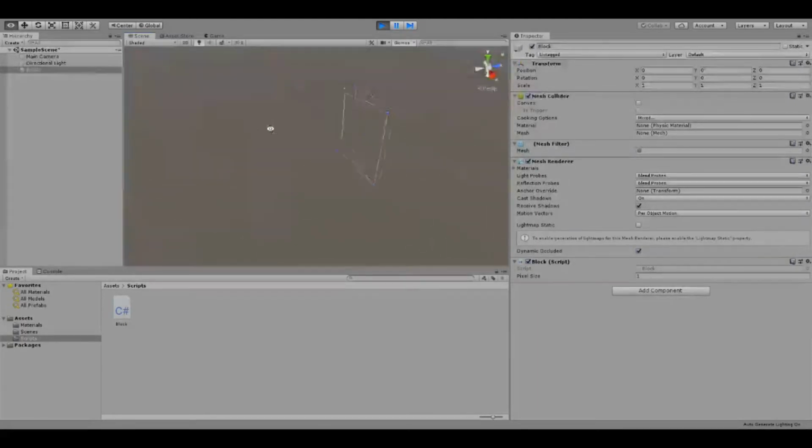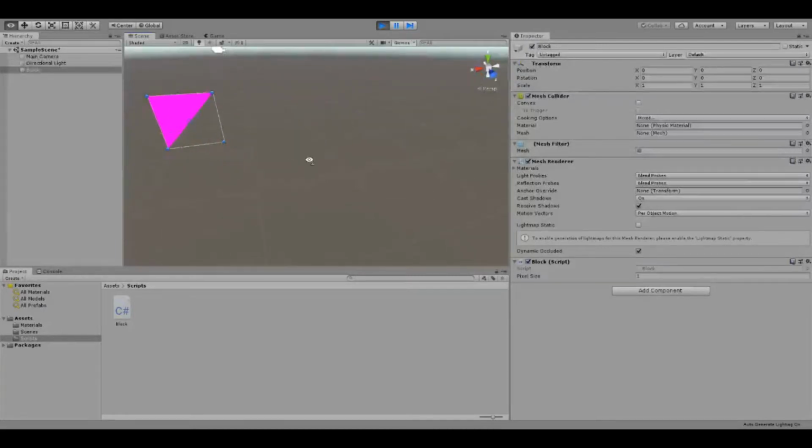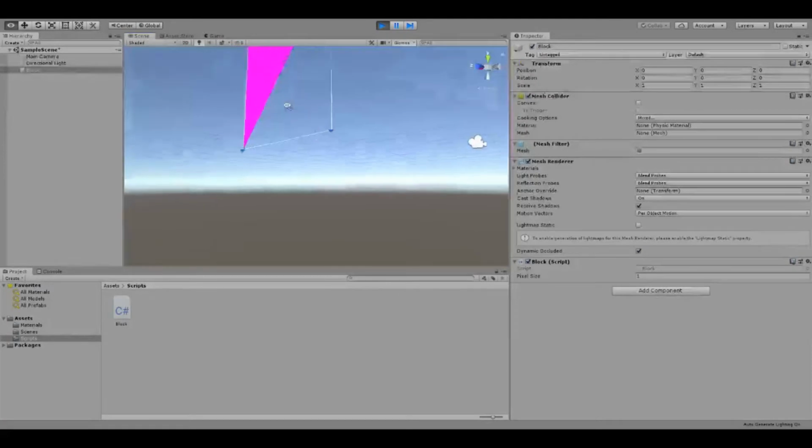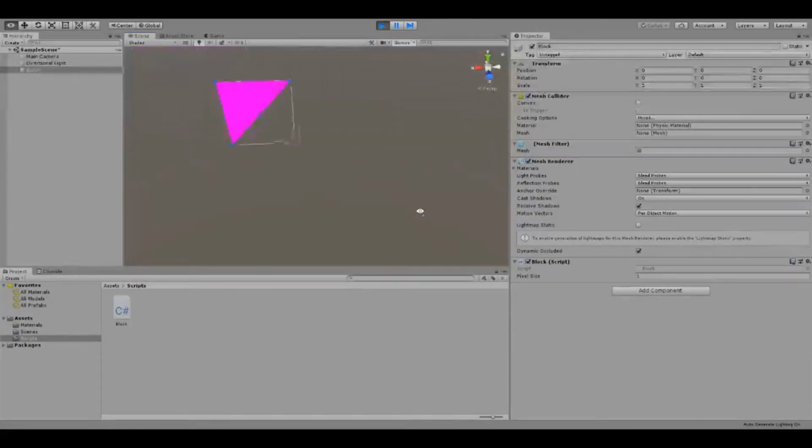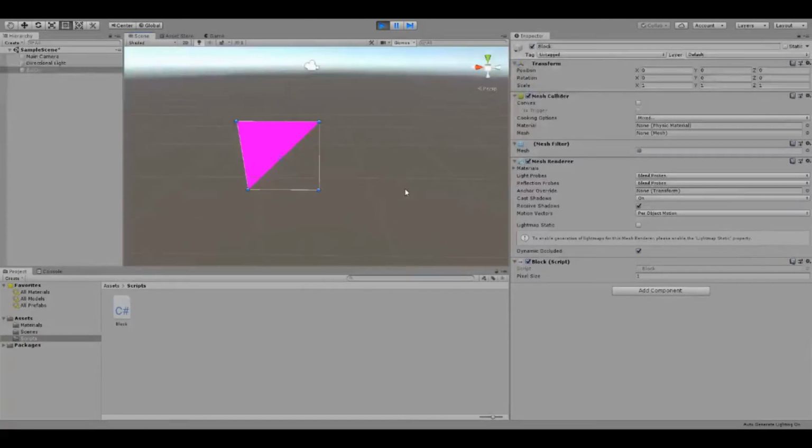That's interesting. And not only that, but it only has one triangle from one direction. That's extra interesting. Now, I'm pretty sure. That is interesting.